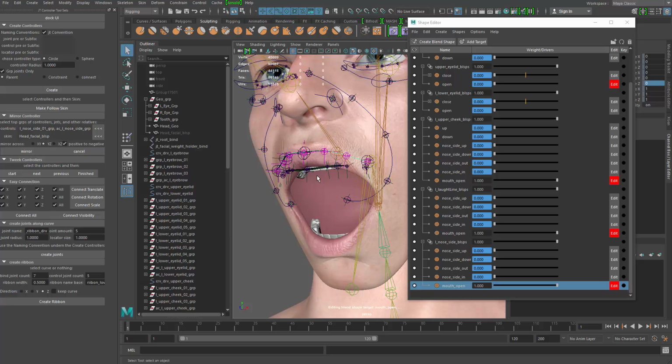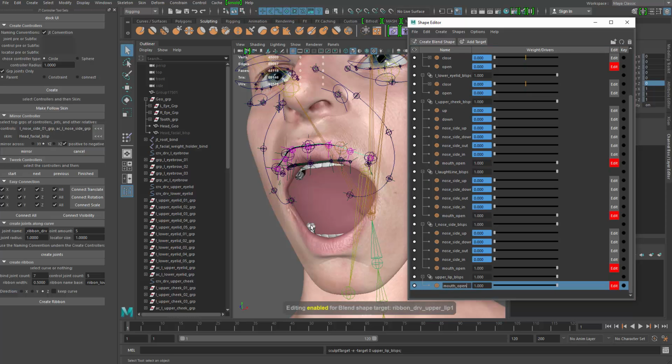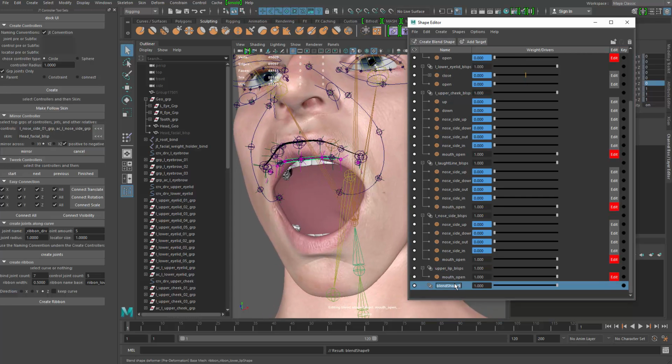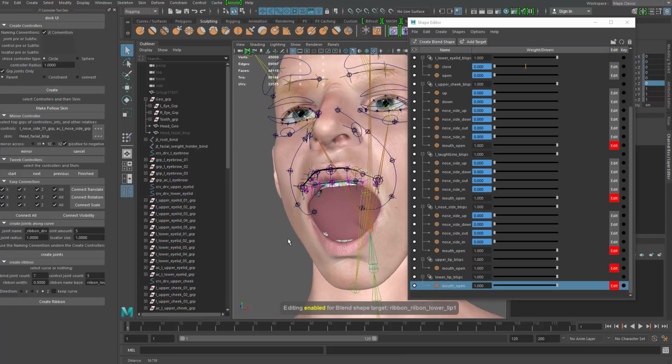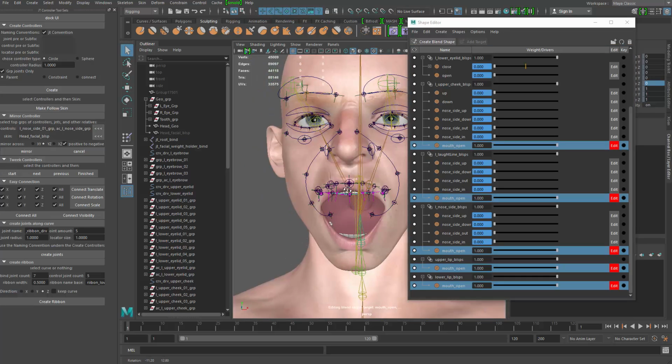And then for the two ribbons, you're going to create blend shapes. This is going to be called upper lip blend shapes. Add a new target, and this target will also be called mouth open. The lower lip ribbon is the same thing. You need a blend shape on it. So this is called lower lip blend shapes, and it will also have a target called mouth open. So just add a mouth open target on the ones you think the mouth open will affect.